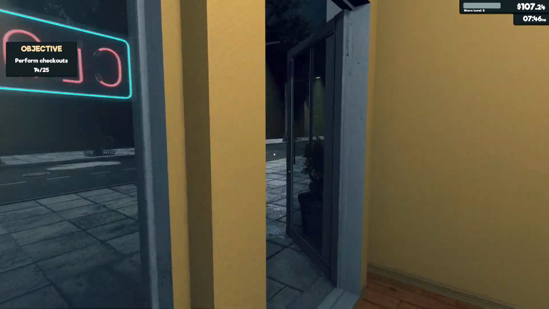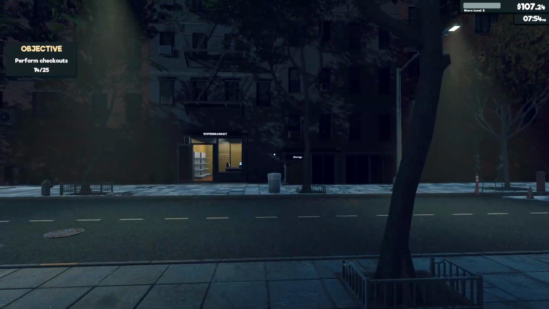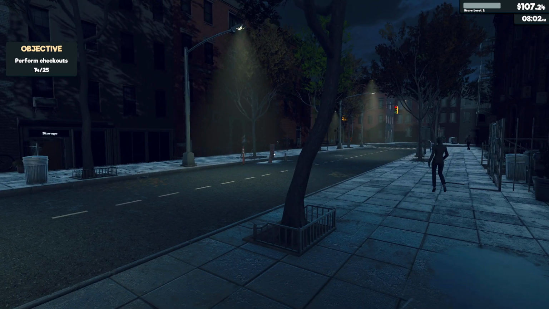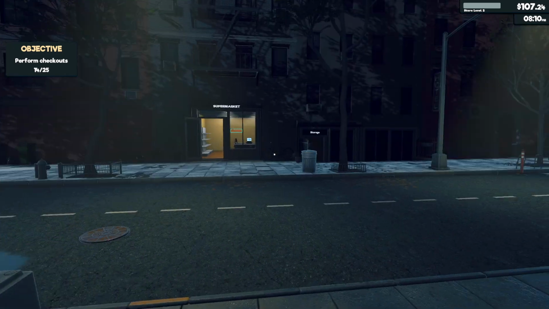All right, look at that. Evening time. Our store looks nice. Let's look at it from the outside. Look at that. Okay, it's kind of dark, this neighborhood. You know, I might get shanked and robbed.